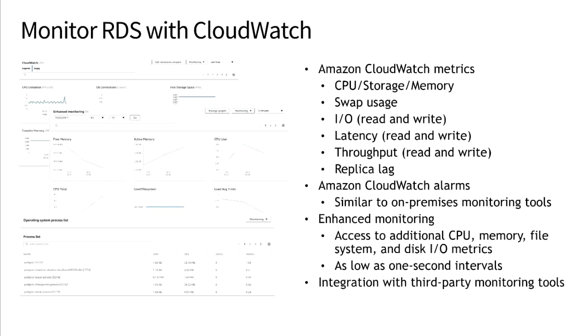And if you have any monitoring tools that work off of that, then you can look at Amazon RDS together with the other services that you're running. And you can set alarms and anything else that you can do in CloudWatch. In addition to that, enhanced monitoring looks more specifically at operating system level metrics. So that's in addition to the standard hardware details that you see in CloudWatch. You can look at additional metrics which are more specifically related to the fact that we're running a database on this operating system. There are multiple third-party tools that work off of the data here and allow you to monitor your database through those tools.